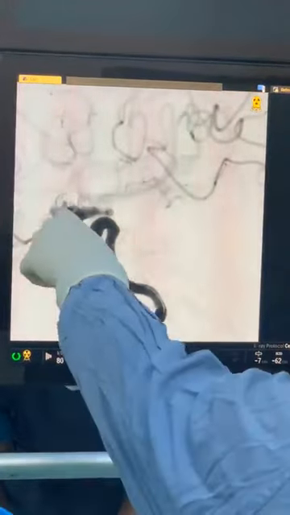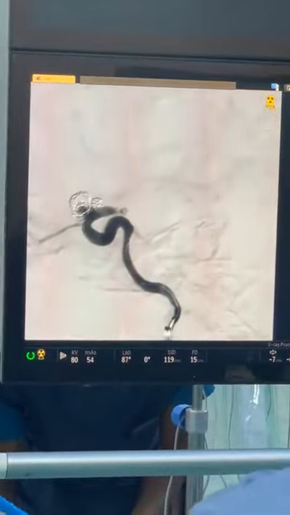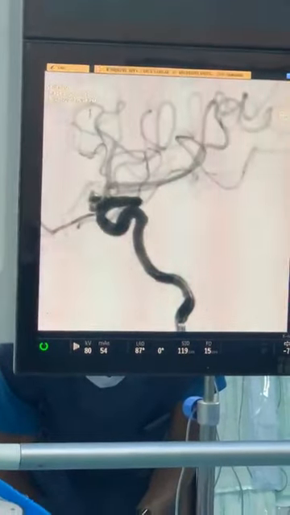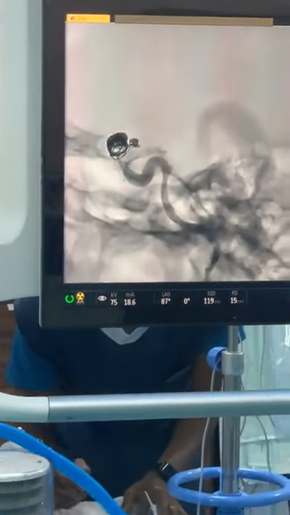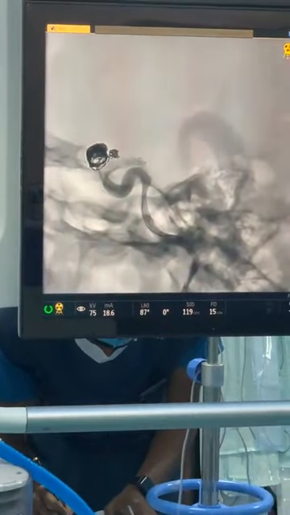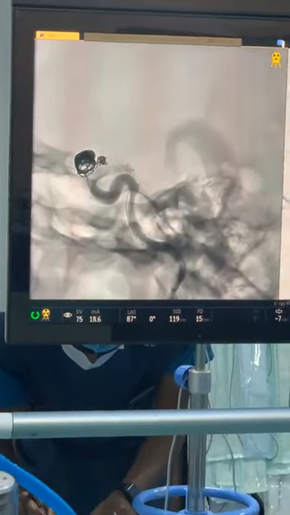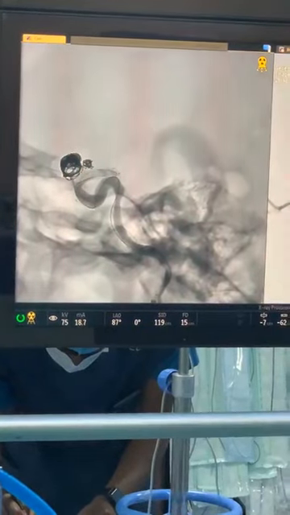You see this part is having the recurrence, which is significant. So it's a very tricky case. Because we have closed the loop, there is some stagnancy of the contrast.